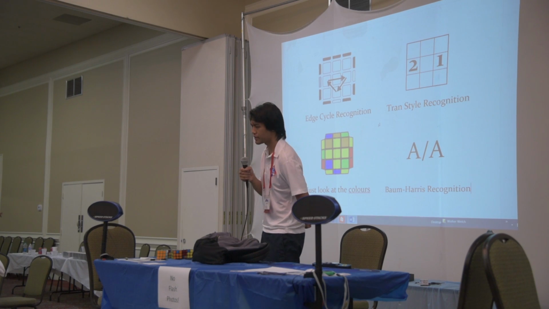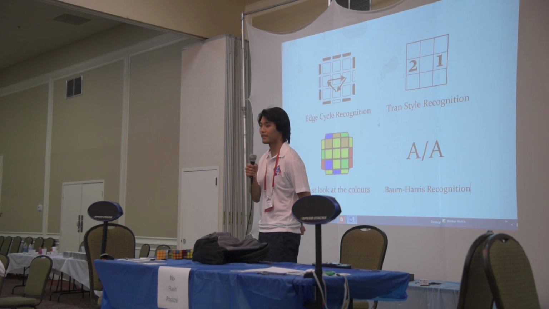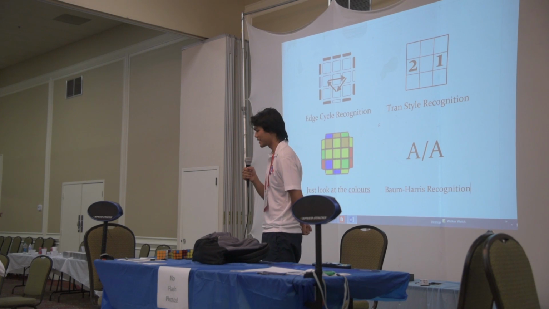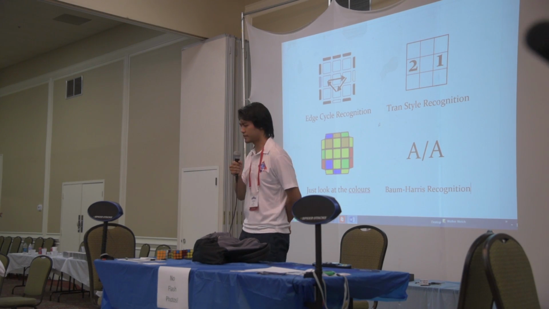But the advantage is once you get good enough at it, and multiple cases have multiple reference corners, you can actually recognize ZBLL from multiple angles. ZBLL recognition in and of itself is actually very, very simple. It's really easy. You can ask the other two ZB guys. It's absurdly easy. There are no limits. Anything is possible. And I don't think that's a really good method to use the edge cycles.